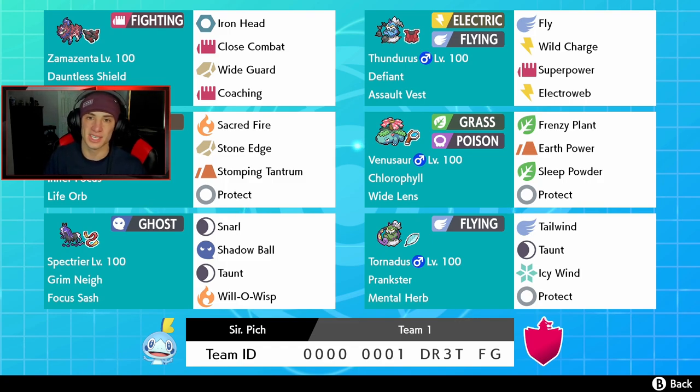We got Iron Head for this thing. When it turns Steel type, it will be Stab. Close Combat for Stab, Wide Guard to protect us from double hitting moves, and this thing also has Coaching on it, so we can coach our physical attackers like Thunderous or Entei to get in that battle and dominate. We got Thunderous right next to us with Fly, Wild Charge, Superpower, and Electroweb to slow down, Defiant ability, and Assault Vest so it can eat up some special attacking shots.